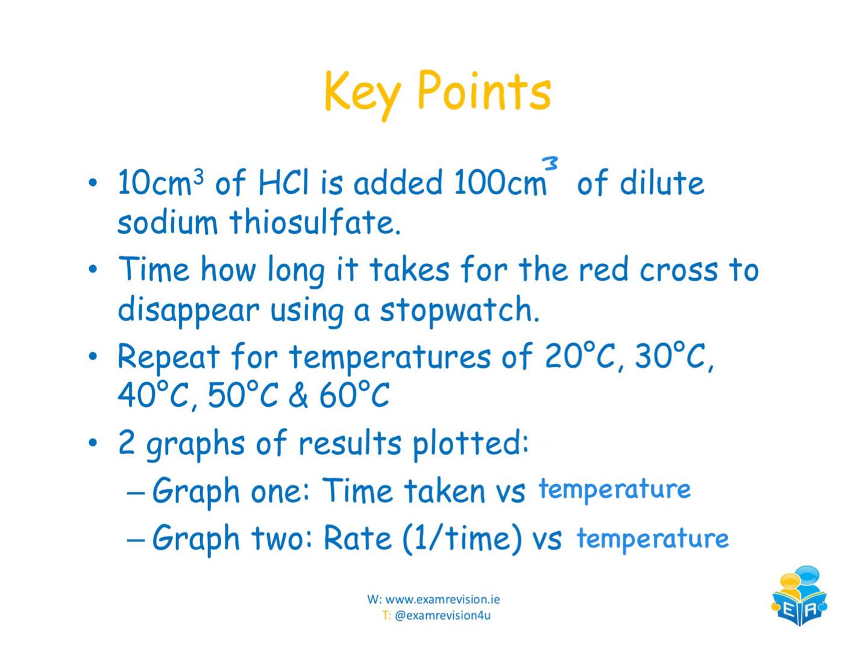And from that, you would draw one of two graphs. You would either draw time taken versus temperature or rate versus temperature. And as we're going to see in a moment, it's very important that we read the question carefully so we know which graph we're being asked to draw.